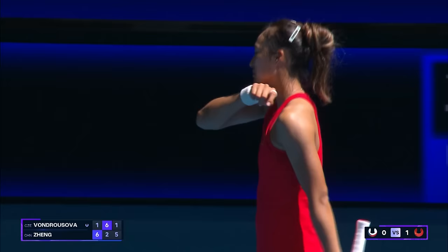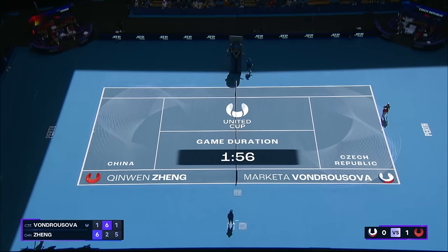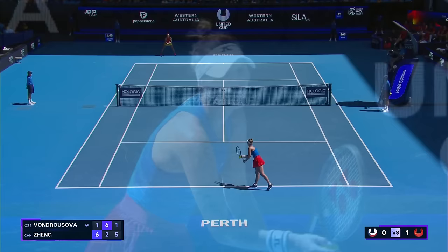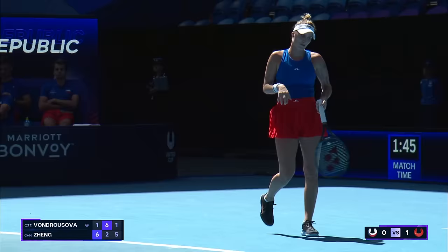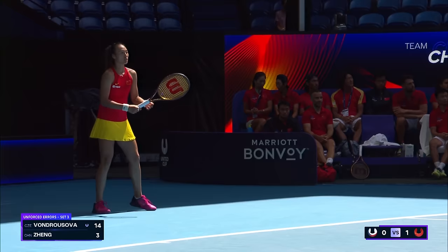The win predictor, Jill, knew something we didn't at the start of this set. Because after the second set, the momentum felt firmly with Vondrousova. I think it actually increased towards Zheng's side as well. It went to the 64%. I think that's why AI is coming for all our jobs. Seems that way, doesn't it? Oh, no. We need to stop it. Yeah, I'll stop saying what a good job the win predictor's done.